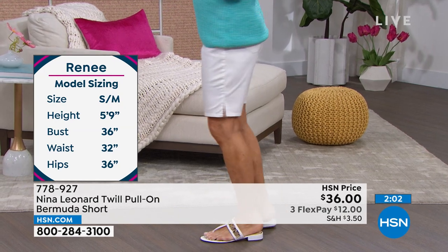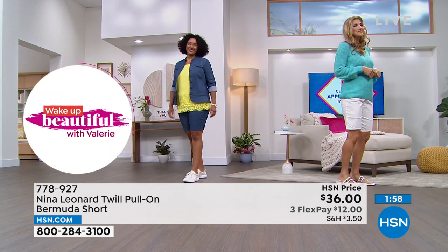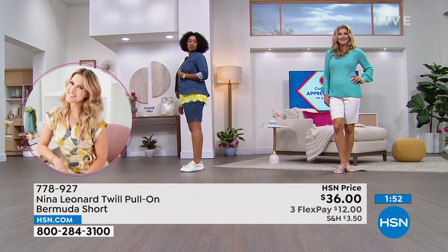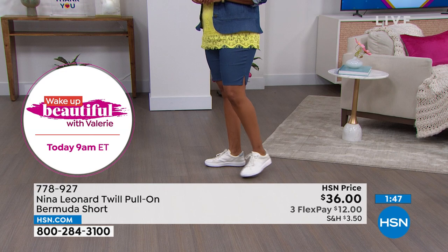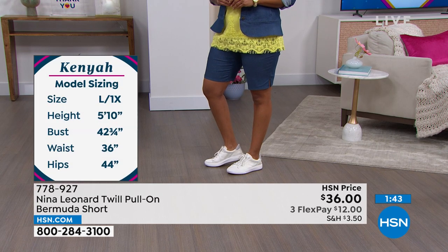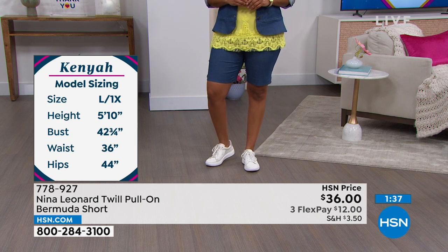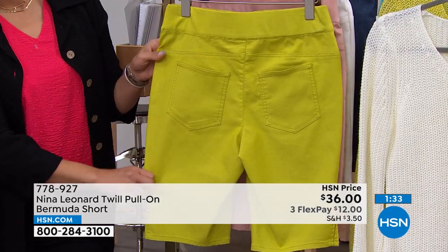That's the best part. So you have that beautiful kind of drop waist that gives you a waist. This is perfectly finished at the waistline. You can tuck things into this very, very easily. You've got fabulous faux pockets in the front, so you have that smooth look on the tummy. But in the back, you have functional pockets, a yoke detail like you would maybe on your jeans, and they give you a little bit of lift. I mean, don't we all need a little bit of lift? Oh, I know I do.